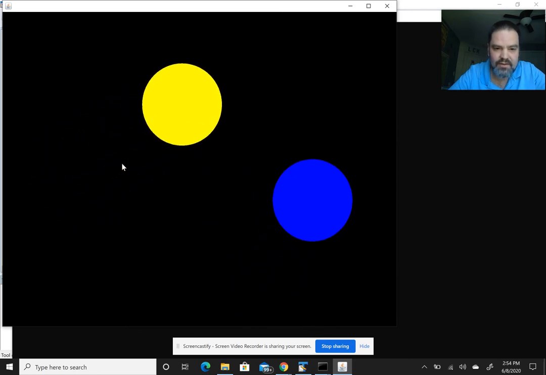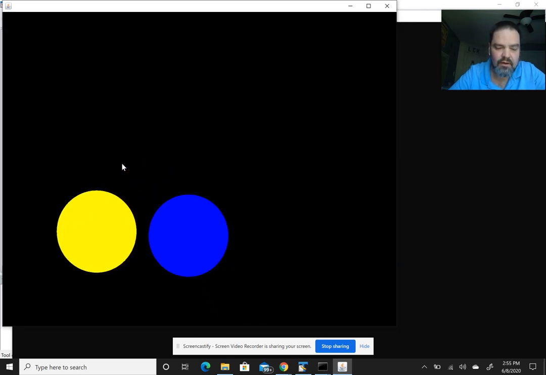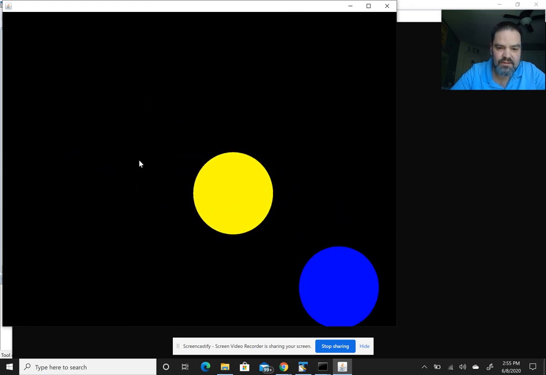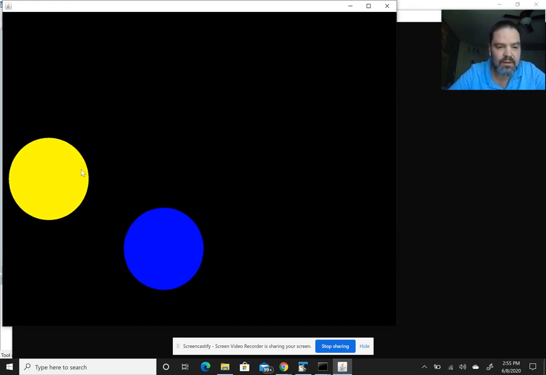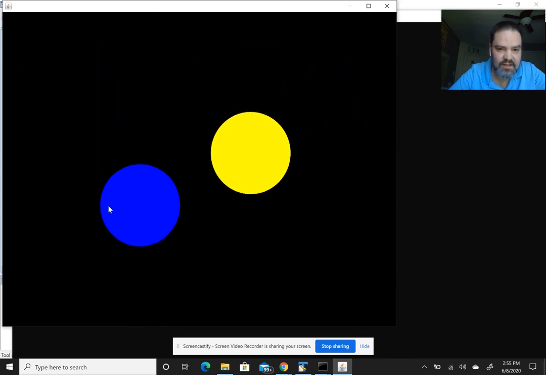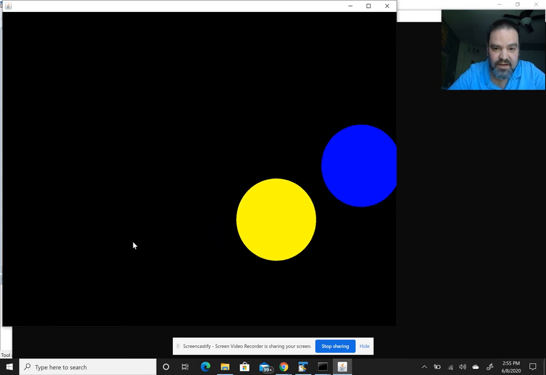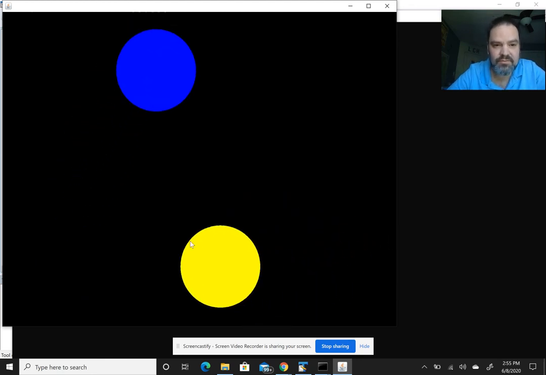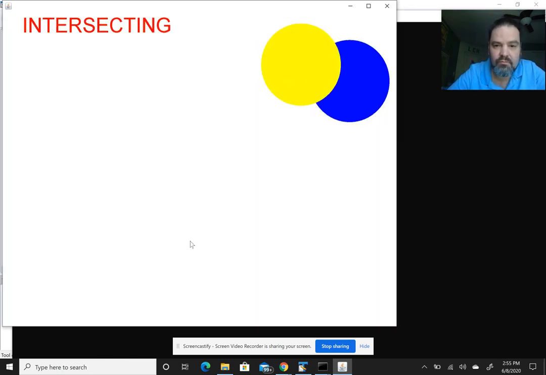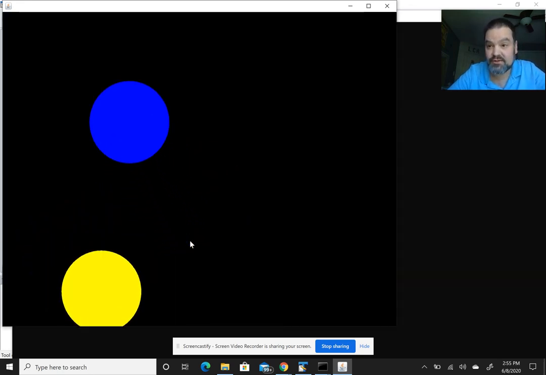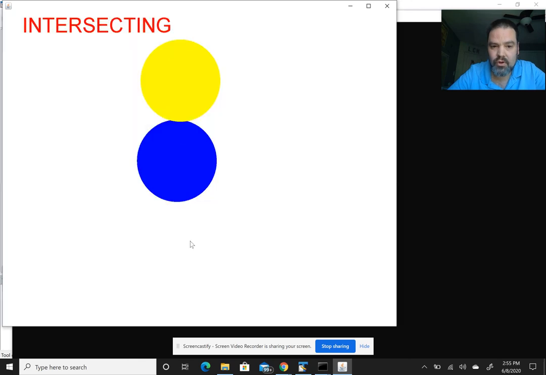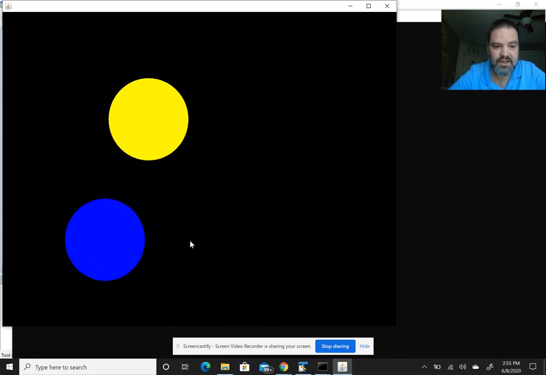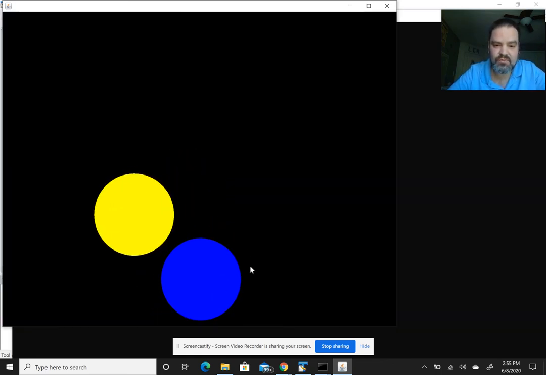Remember, what I'm looking for now is whether the centers are closer than the sum of the two radii, which makes sense, right? If they're touching each other just barely, the distance from one center to the next is the radius of the first plus the radius of the second. So this will give us a more accurate intersection detection when I'm using two balls rather than rectangles. The rectangles are really simple; you can just use intersects. But for balls to get accurate, it's a little more complicated. So I just wanted to share that with you. Thank you.